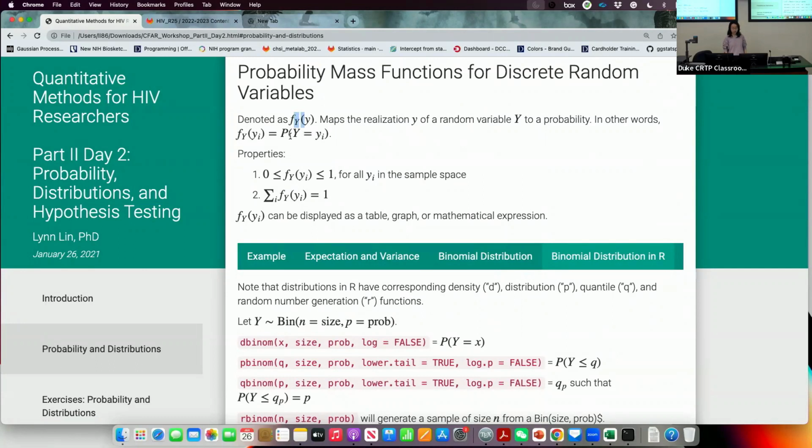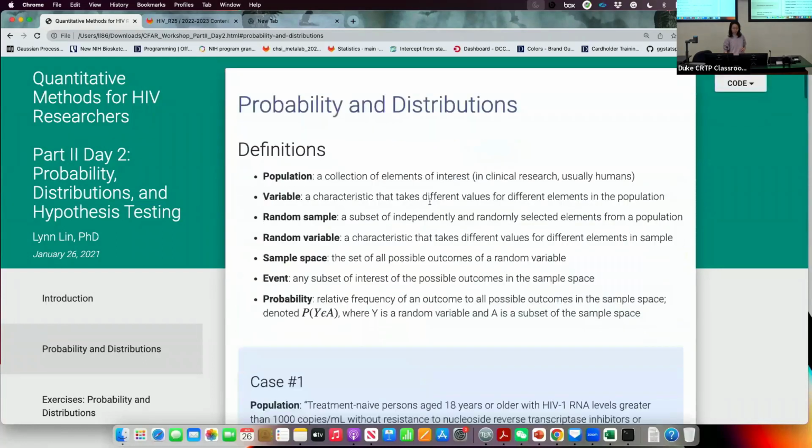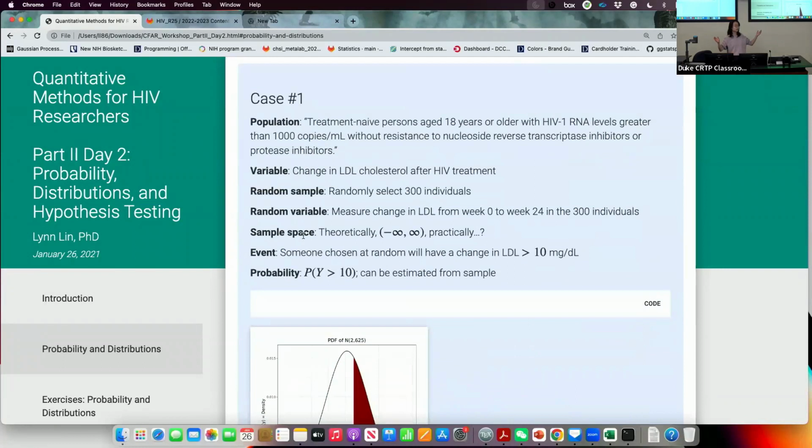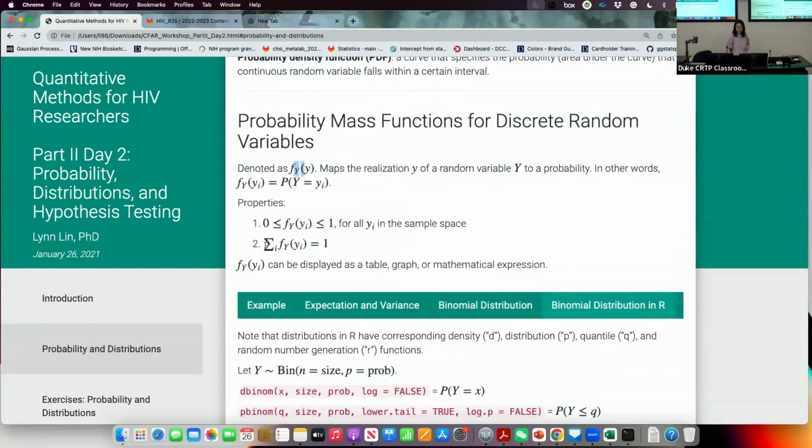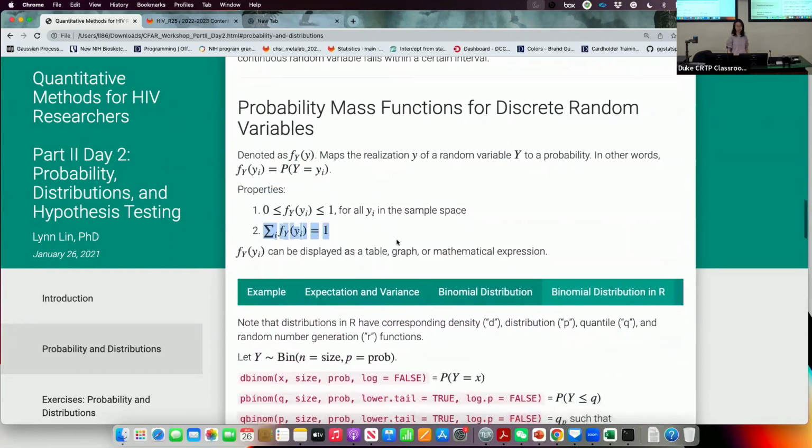Okay, so first of all, a property of being a probability is that the probability has to be within 0 to 1. And then the sum of all these probabilities, over all the possible values that this random variable can take, has to be equal to 1. Just going back to the previous example, what's the entire sample space? It's all the possible values that this random variable can take. Then the probability that this random variable falls into it is 1. This is one of the characteristics that a probability mass function has to satisfy.